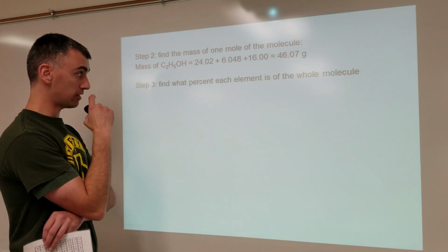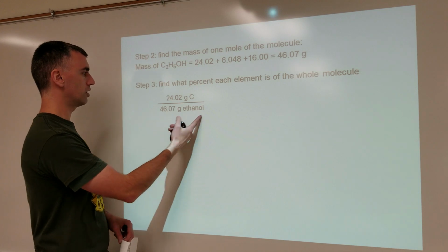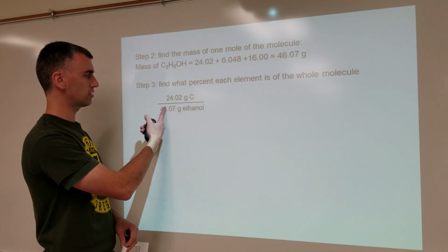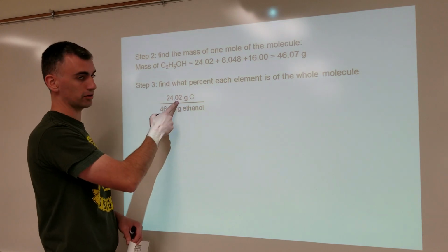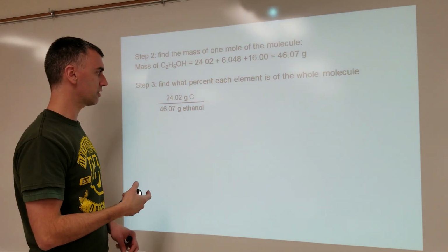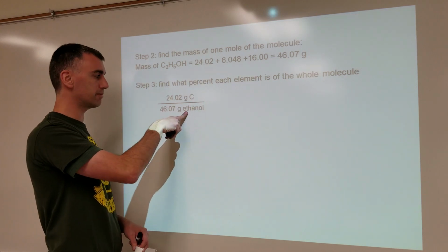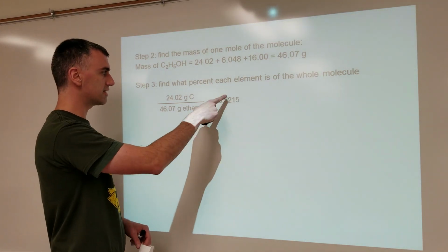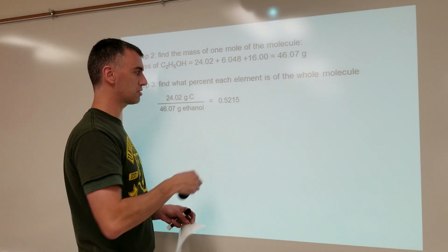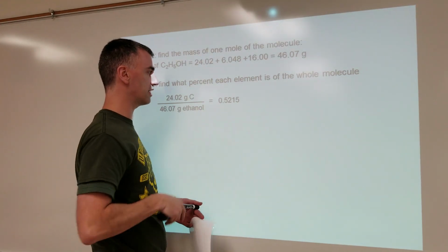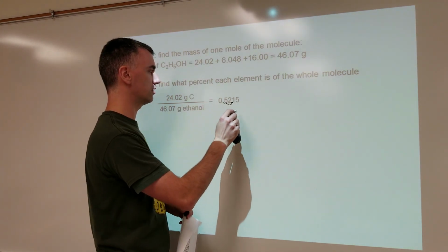So the way you find the percentage is you say, look, a mole of the molecule is this much, and inside that mole there's 2 moles of carbon, which weighs this much, as calculated on the previous slide. We're going to find what percent this is out of the total. So the mass of the carbon divided by the total mass. This is the decimal that comes when this is divided by this, and you convert that decimal to a percentage by moving the decimal 2 places. Essentially, this is times 100.